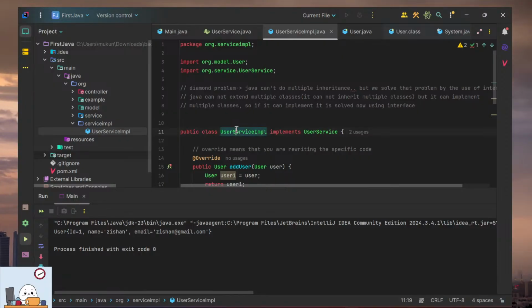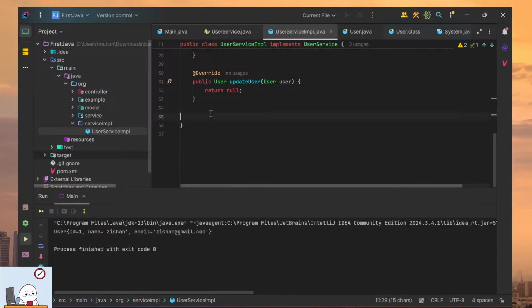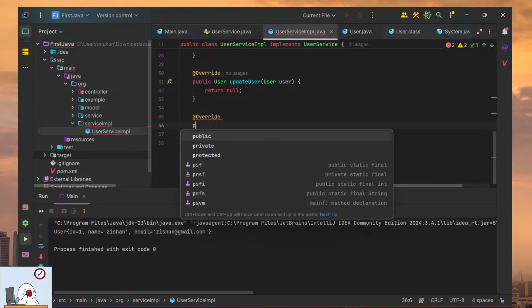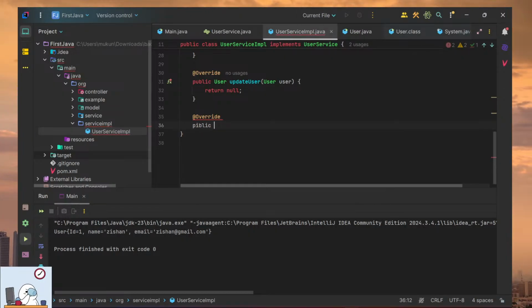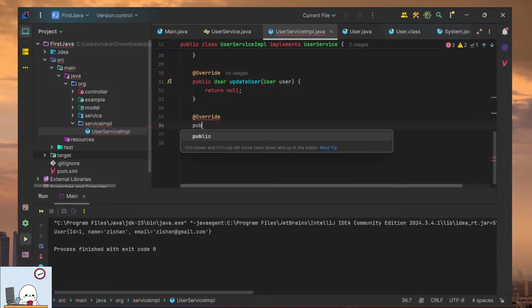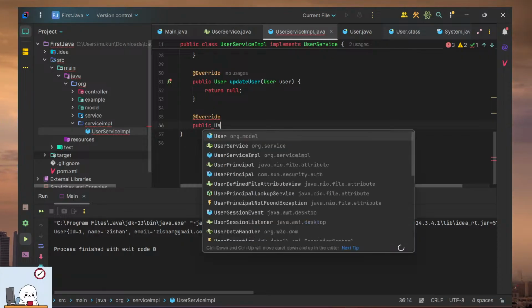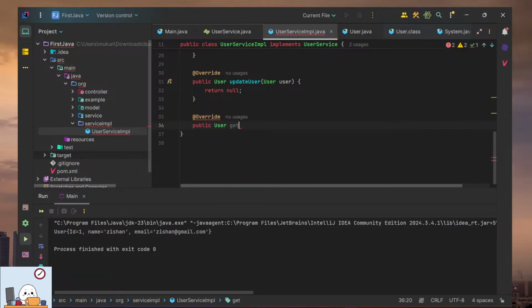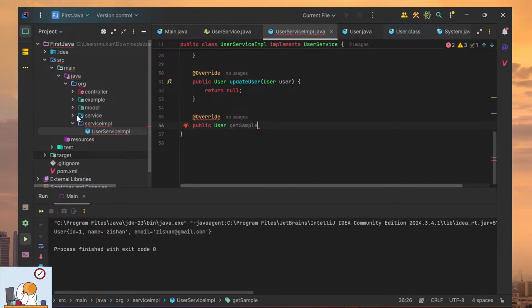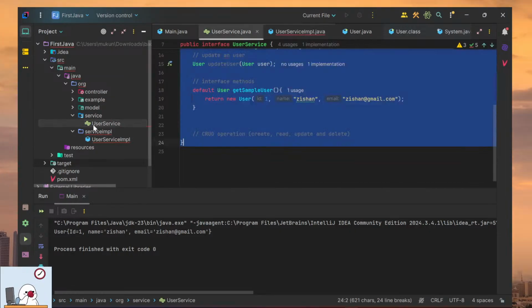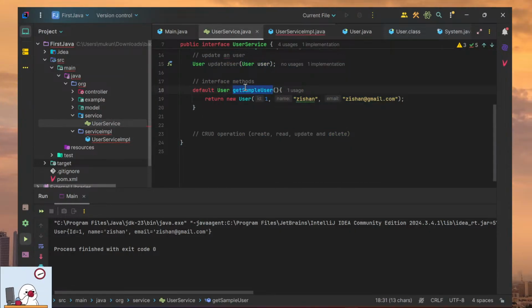So this is our implementation class. Let's try to override the default method. So we will do override, we'll say public user get sample. You can see we're getting an error right away, but let's do it.